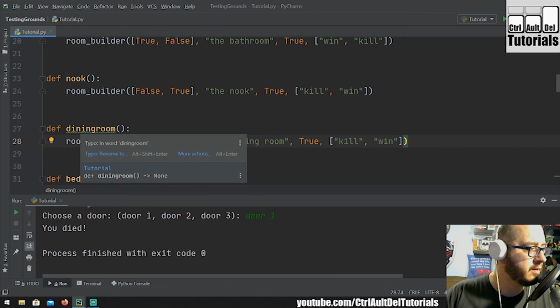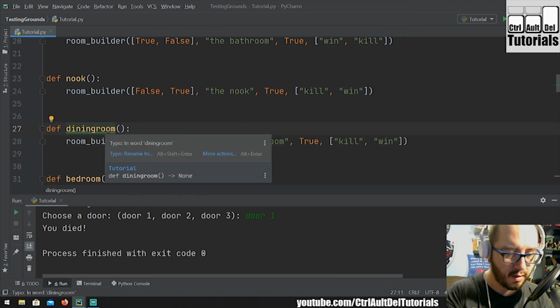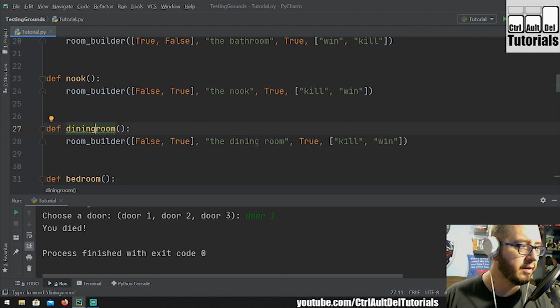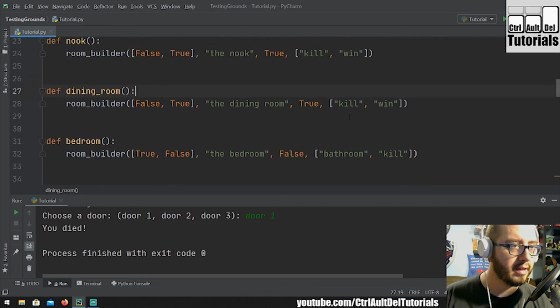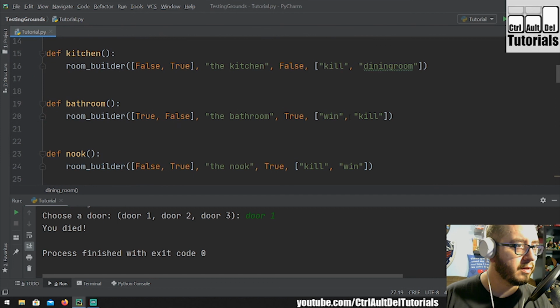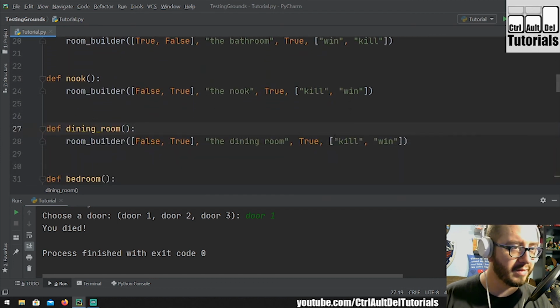Why is this underlined? It wants us to do underscore. It doesn't matter. It's just saying that's not a word. We should have an underscore right here. You know what? I don't care. So deal with it. We could do it, but if we do that here, which will get rid of an underline, we need to make sure we go down here and, I didn't mean to rename this one.